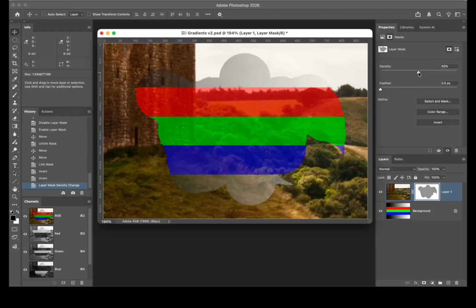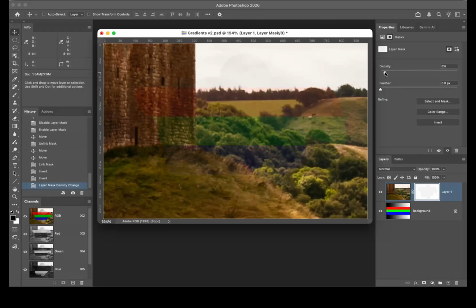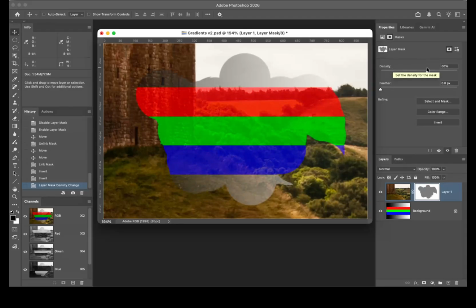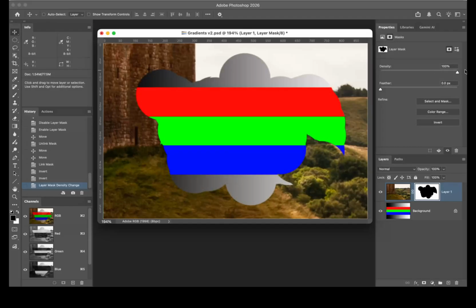through. As you continue to crank this thing all the way down, it will still operate like that until you get down to 0, and then it's actually just gone, and you'll see the whole form that we painted in the mask is gone as well. It's still there though. The advantage of doing this is that you can save this file with a setting in here, and when you open it back up, it will still have this exact same setting, and you will be able to modify this. So this is a great control to have.